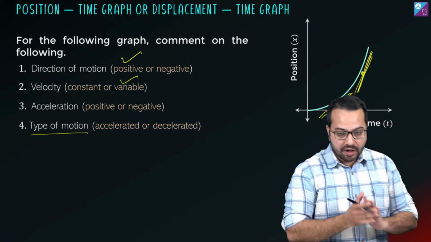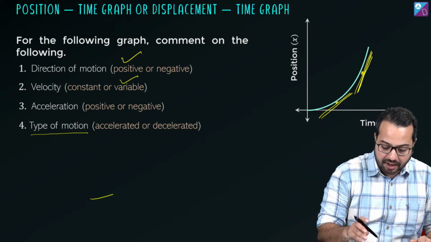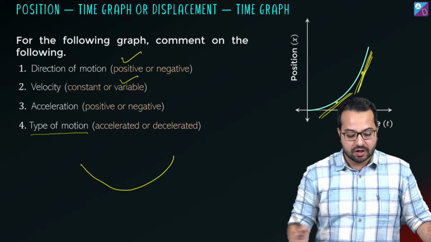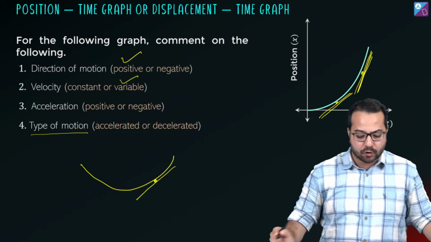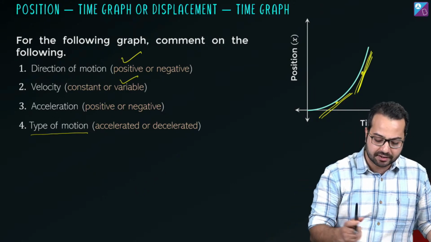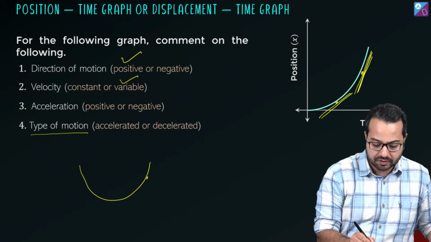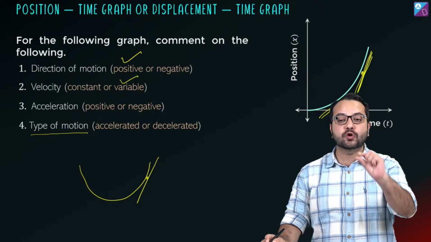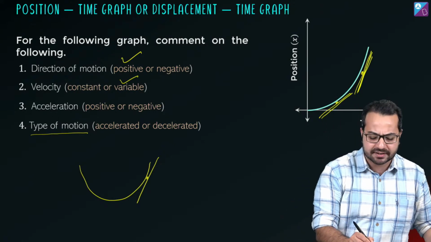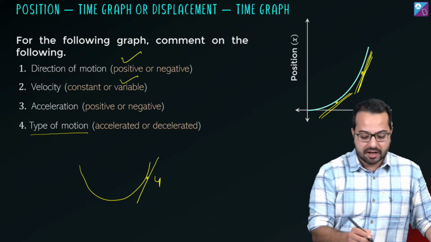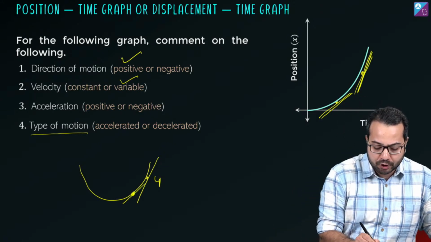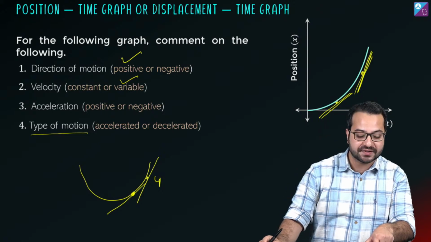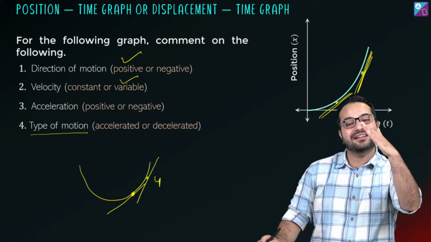Okay? Chalo. Let's say the graph is like this. Let's say that the graph is concave upwards. Okay? So if we take a slope here, what is this going to be? Or let's say we take a slope over here. So this slope is going to be what? This slope is going to be positive and it is going to be a high positive. Let's assign it some value. Let's say 4. And let's say we take a point over here. And what do we see about this slope? It is making a lesser angle.